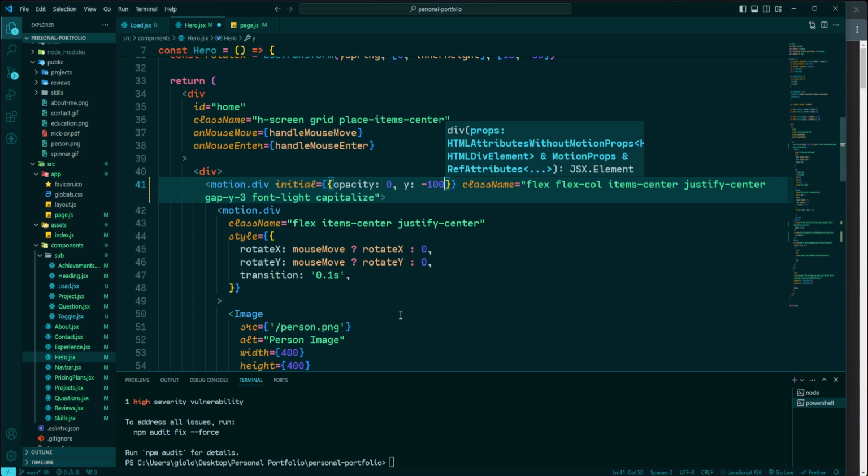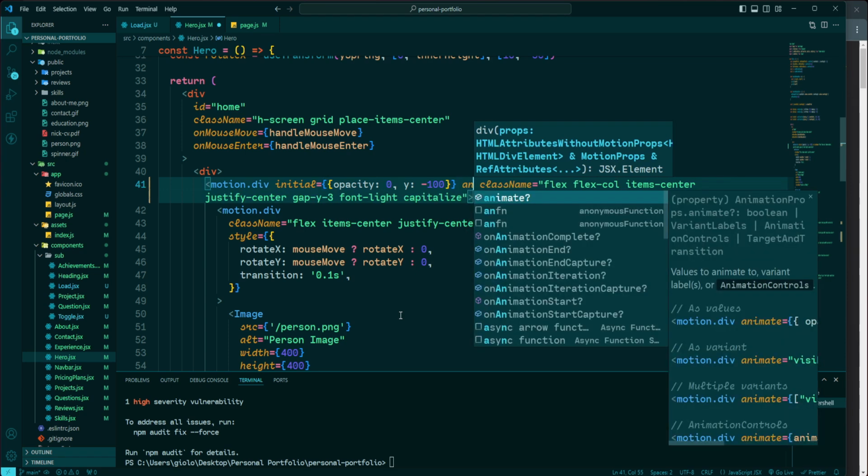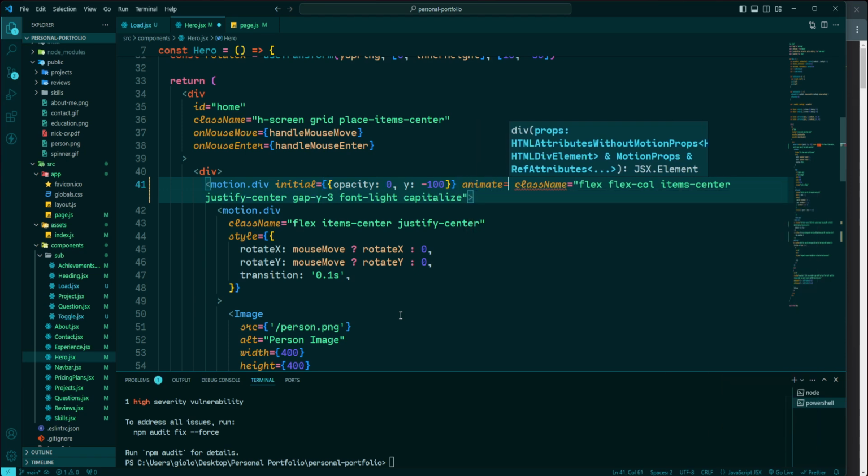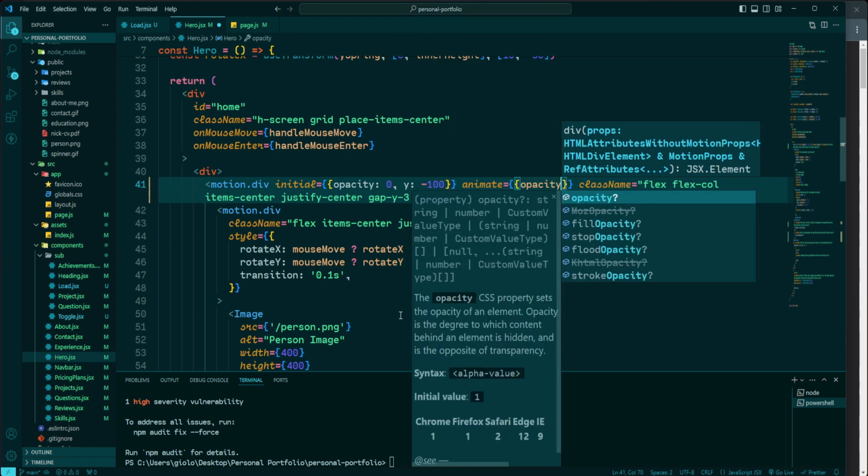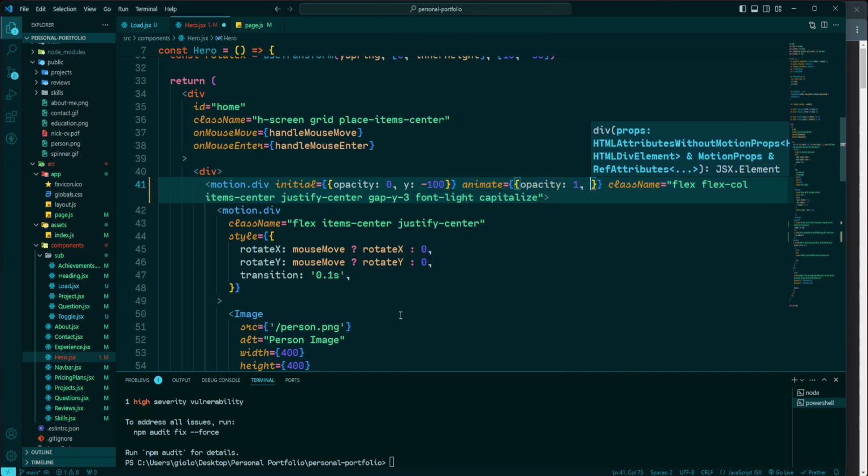This means the element will start fully transparent and positioned 100 pixels above its final position. Next we need an animate attribute, and inside here I'm going to insert opacity with the value 1, and then we need y equal to 0.